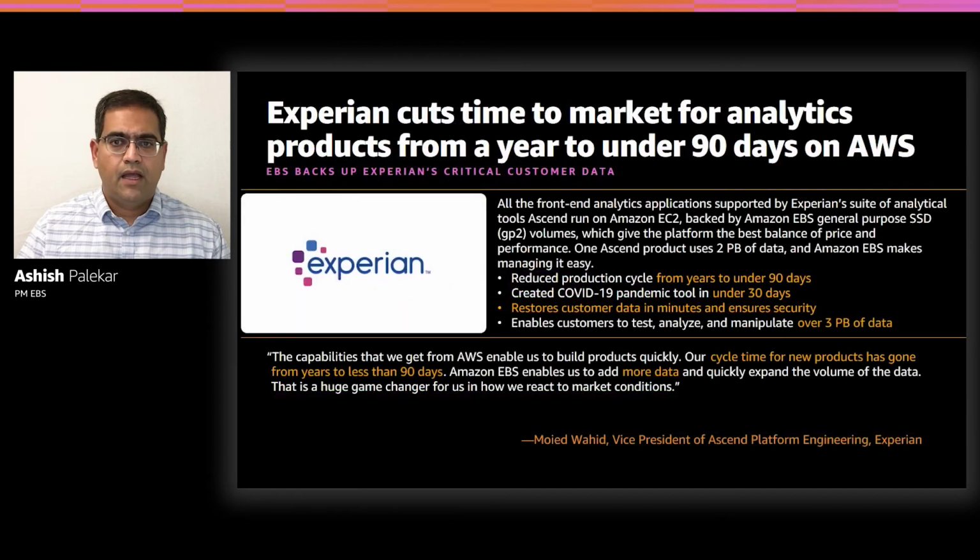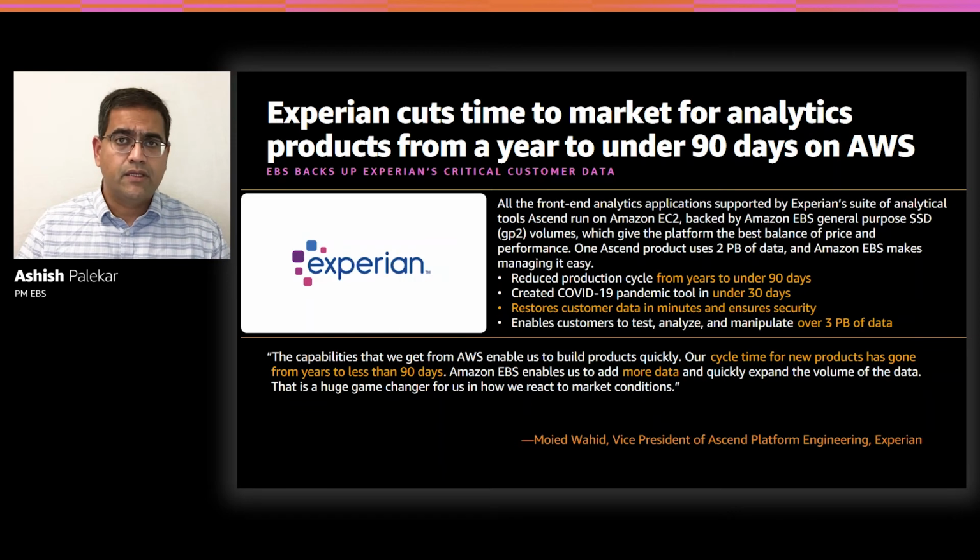Here's an example from our customer Experian. Experian has an analytics application, really a set of analytical tools called Ascend, that they use EBS general purpose SSD for. It gave them the best balance of price and performance. And in this case, what they shared is they have a single Ascend product that uses up to 2 petabytes of data.